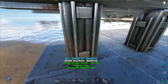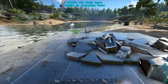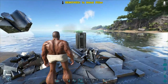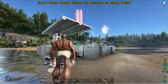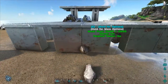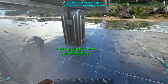Now there's a structure limit of 64 structures per boat, so this is going to take quite a few of your structures making these, and it's going to take a lot of resources. So don't be dumb - don't make them out of metal, make them out of thatch because it works the same. I'm just making it out of metal because I'm in single player and I spawned it in. Now I'm just going to do a nice little time lapse of me finishing up the rest of this.